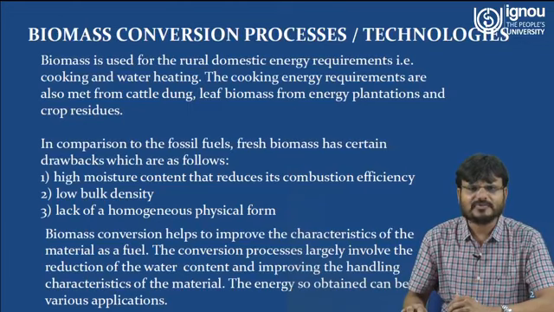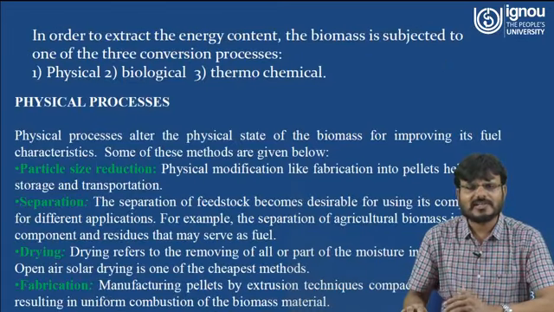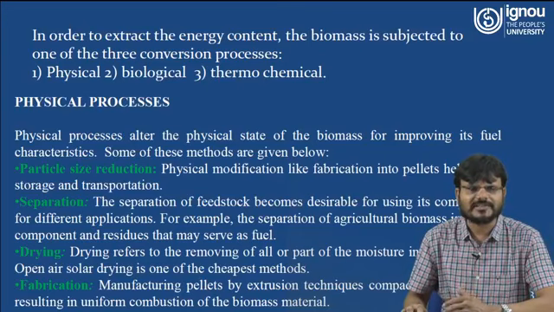Biomass conversion helps to improve the characteristics of the material as a fuel. The conversion process largely involves reduction of the water content and improving the handling characteristics of the material. The energy so obtained can be used for various applications. In order to extract the energy content, the biomass is subjected to one of three conversion processes. First is the physical conversion process, second is the biological conversion process, and third is the thermochemical process.